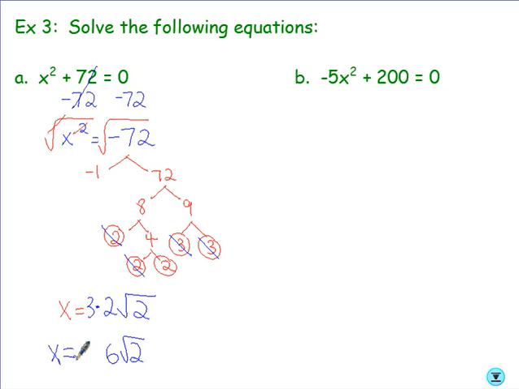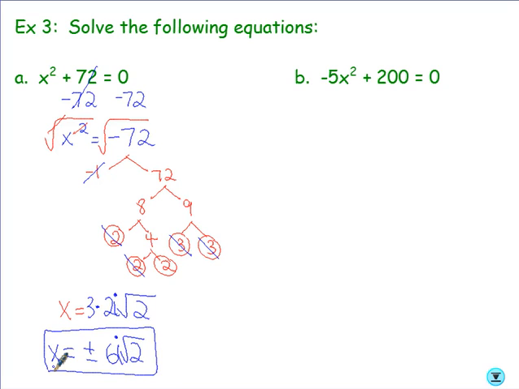But what's missing? Hopefully you remembered the plus or the minus. Oh, Miss Simon forgot about the negative 1 right here. That negative 1 should have come outside as an i, so there should be an i with both of those. That is the final answer. Hopefully you got that one right.